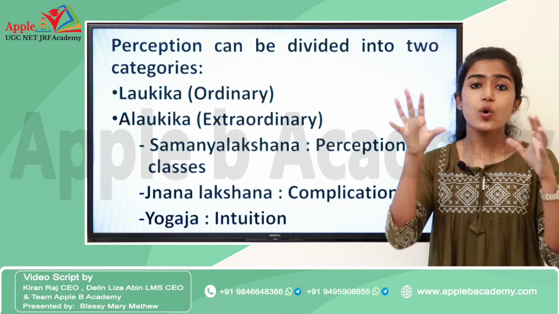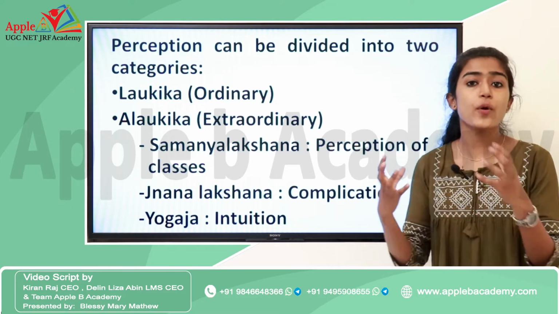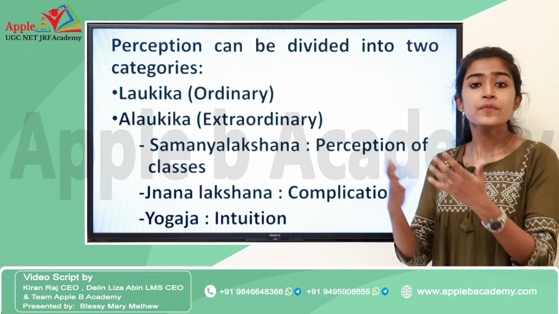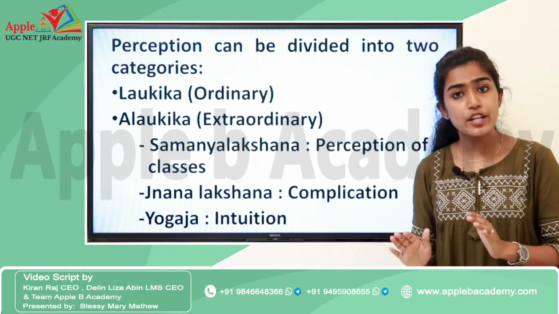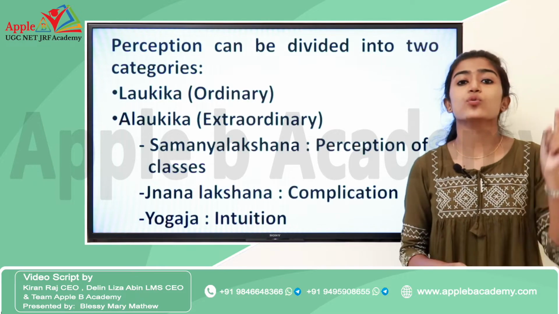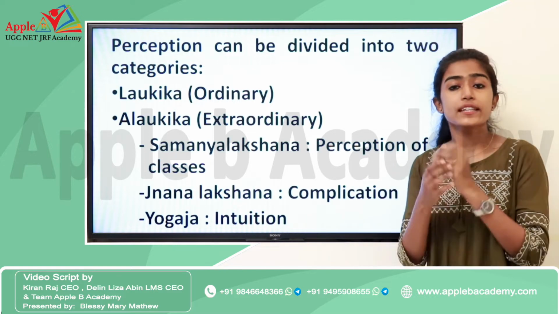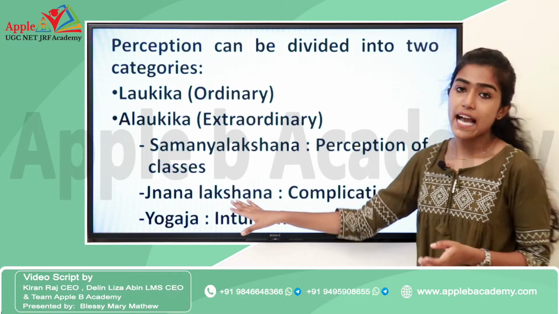We do not have to go and touch an ice, or go and touch a stone to identify that the ice is cold and the stone is hard. We know it already. When you are seeing it, at that moment itself you say that, okay, this ice looks cold or this stone looks hard. So, that is complication or Jnana Lakshana.